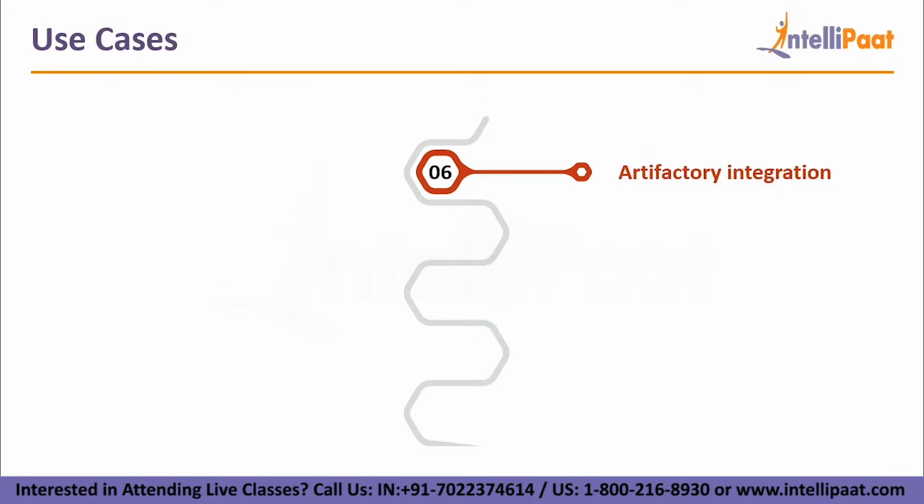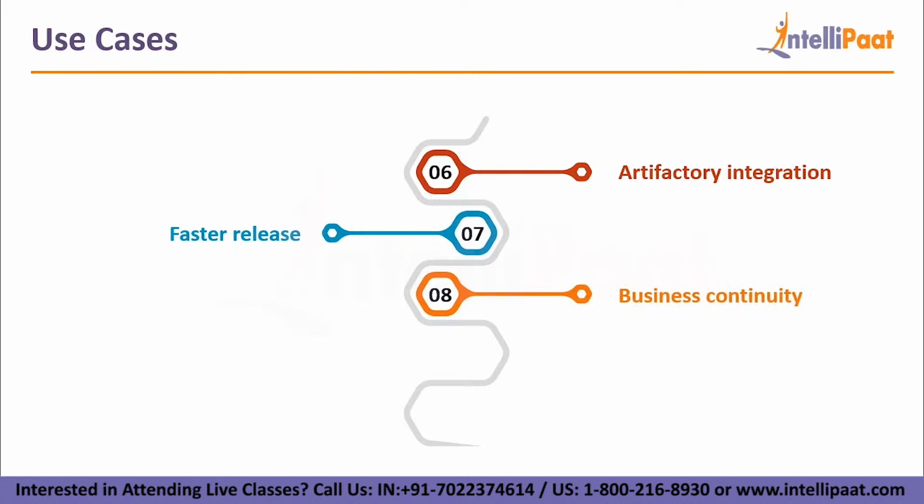Artifactory integration, which basically means that it has support for integration with multiple DevOps tools. If you want to use some DevOps tools that are not standard, it also supports integration with them. It provides faster release and business continuity, which means that you can install JFrog on multiple servers. It can be scalable. It has disaster recovery options and replication options, which are only available in the enterprise version, not in the open source version, since this is a feature provided by the company.